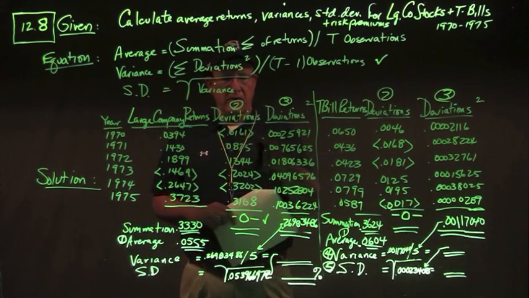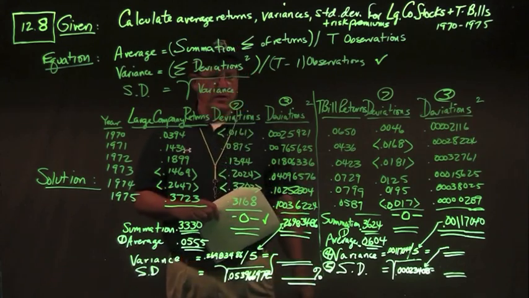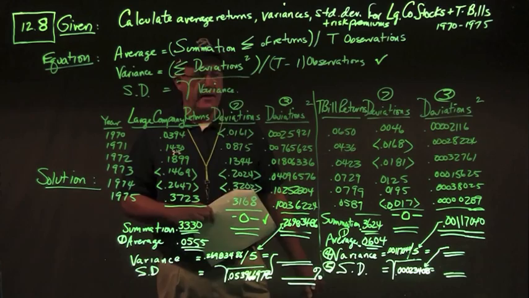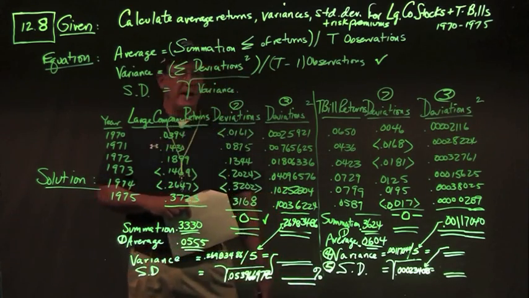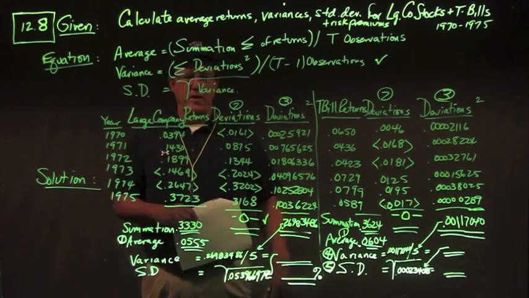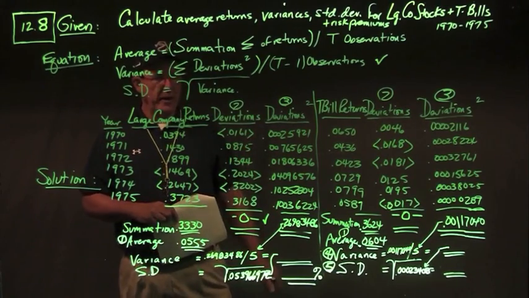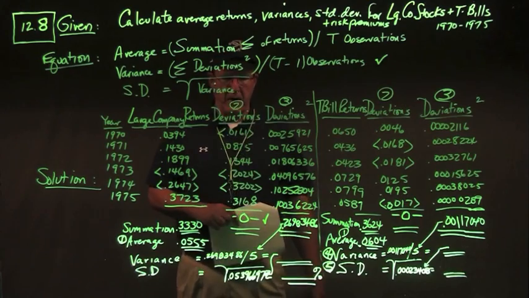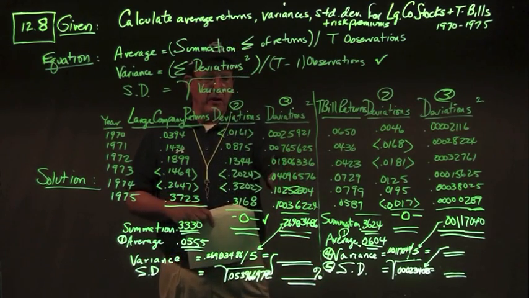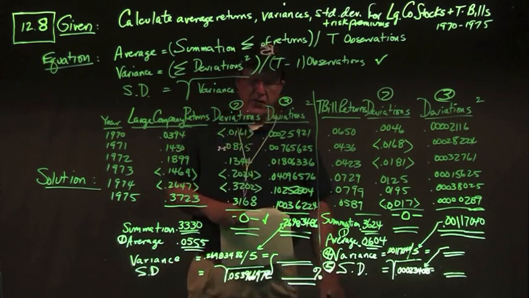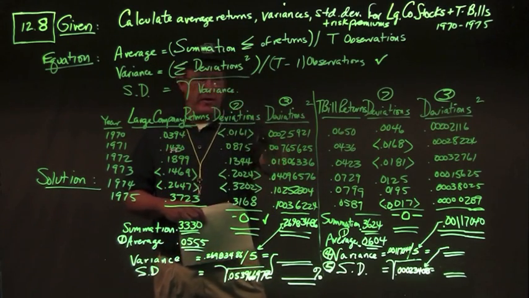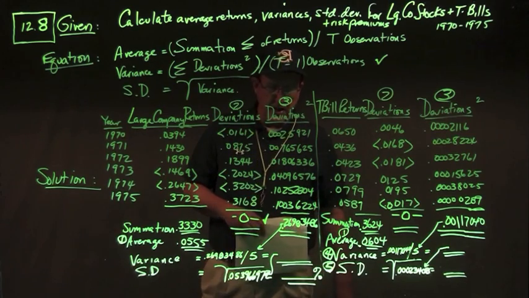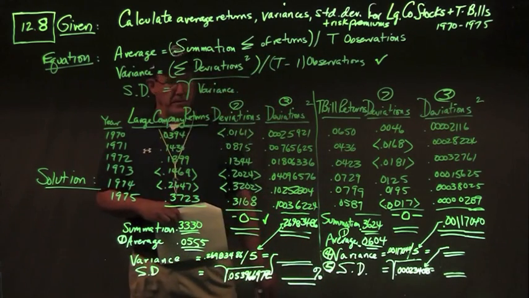So minus 0.0161 squared is 0.00025921. You're going to be dealing with 6 and 8 digit decimal numbers, so set your calculators to 8 decimal places, set your Excel cells to 8 decimal places to capture the full accuracy of these numbers. 0.0875 squared is 0.00765625 and so on down the list. I simply square the deviations and then add them up. The summation is 0.26983486. This is the sum of squared deviations.